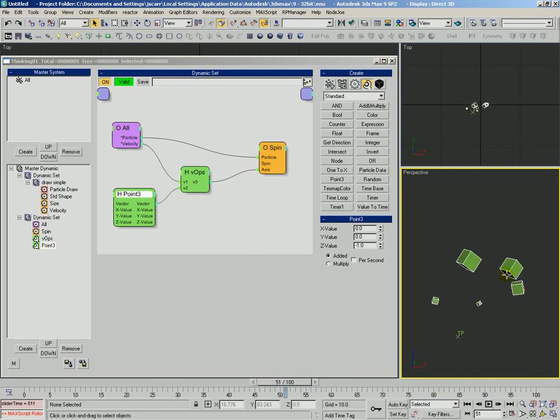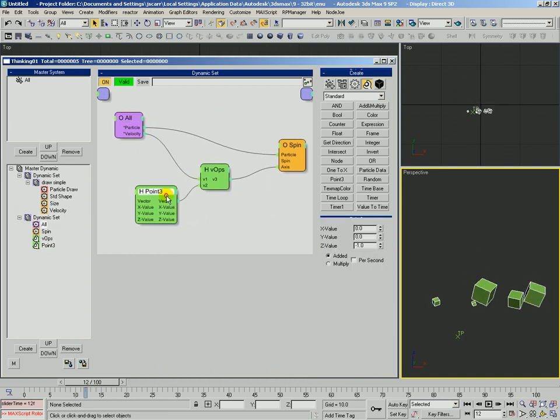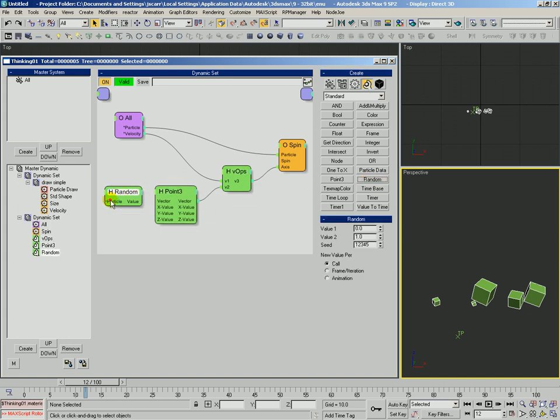And if we want to add some variation to this forward spin or backspin, what we can do is use a random helper back here, per particle animation. We'll take that value into the z. We're going to set z now to 0 with added, so any value that comes into this 0.3 z value is only going to be added with 0. And we'll take a look at more about all these helpers later.